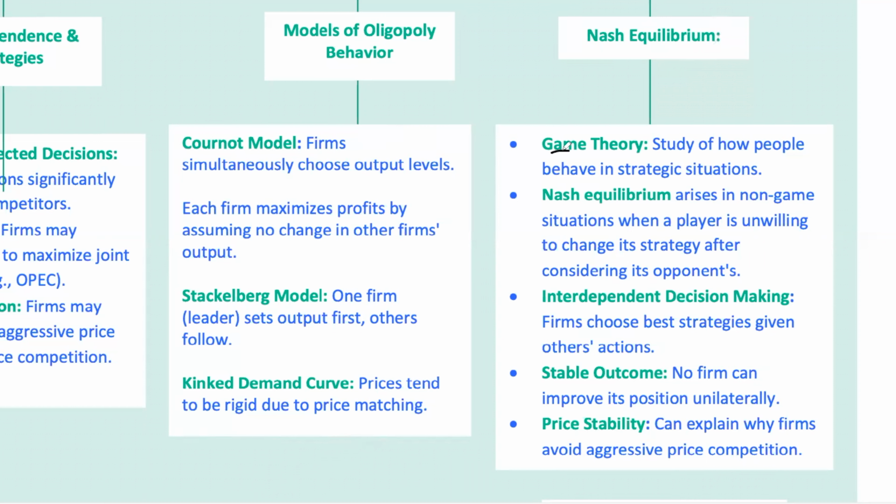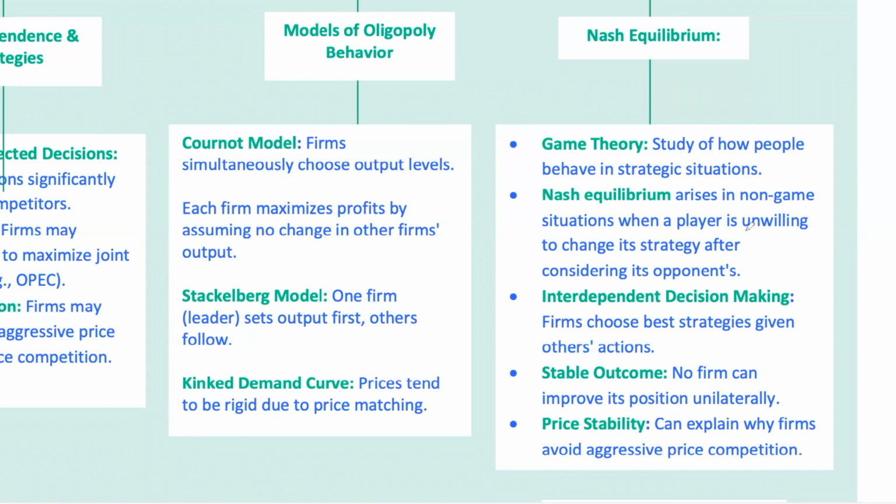It is a key concept in game theory that's super relevant in understanding firm behavior in oligopolies. In simple terms, Nash equilibrium occurs when firms in a market, each trying to maximize their own profit, choose their best strategy given the strategies that all other firms have chosen. No firm can increase its profit by changing its own strategy unilaterally. They are all doing the best they can, considering what their competitors are doing.